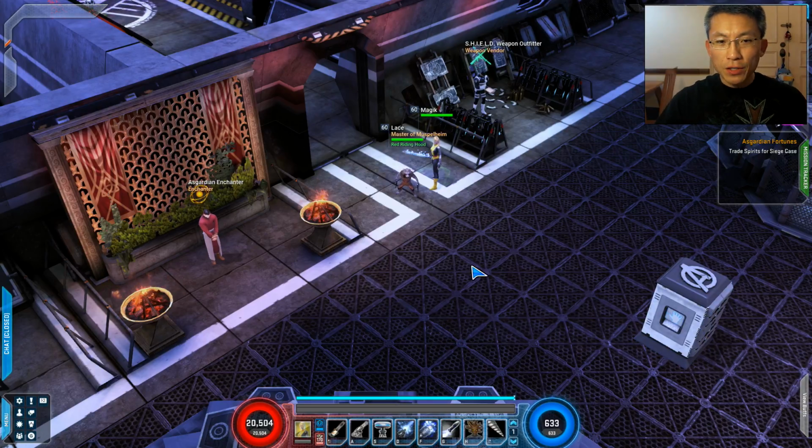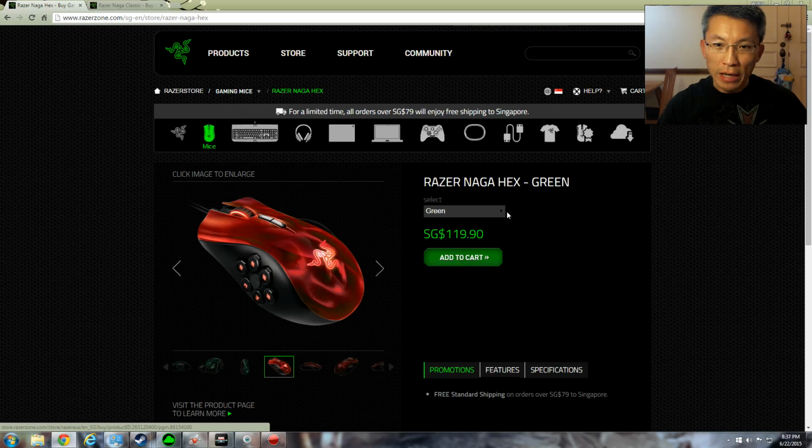All right, so in the next part of the video, I'm going to show you how I actually play this game without much keyboard interaction. Now, I'm not endorsing the product here. I don't get any money from them. I'm just sharing what gear I use. What I use is a Razer mouse. It has 6 buttons on the side.